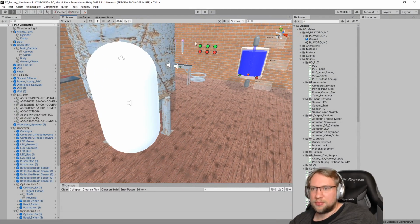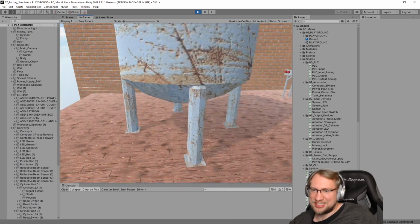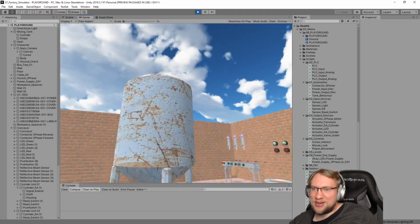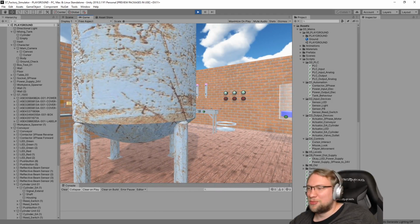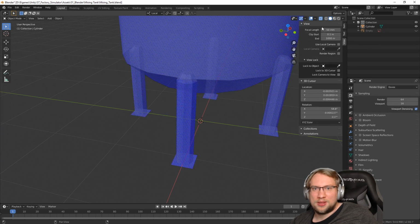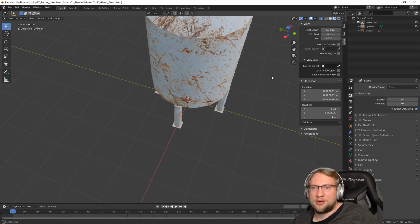Let's see. Finally, I just wanted to create some legs. Now it has legs. Finally. But now I don't like the rough structure anymore. I want it more clean. I want a new... I want a different material.